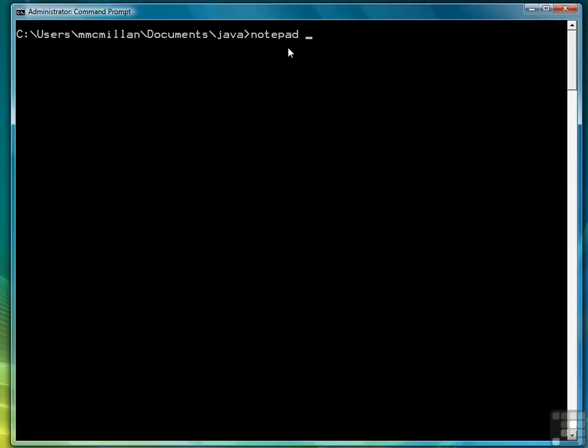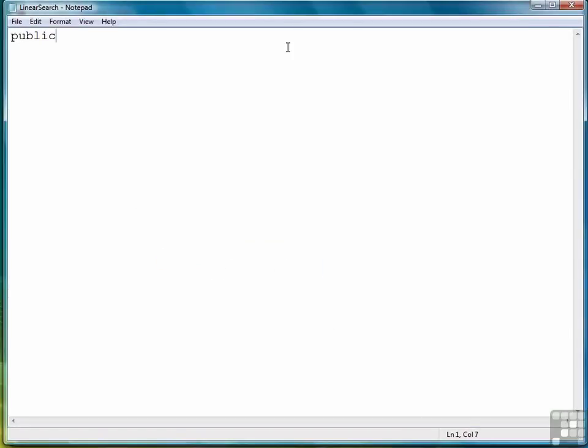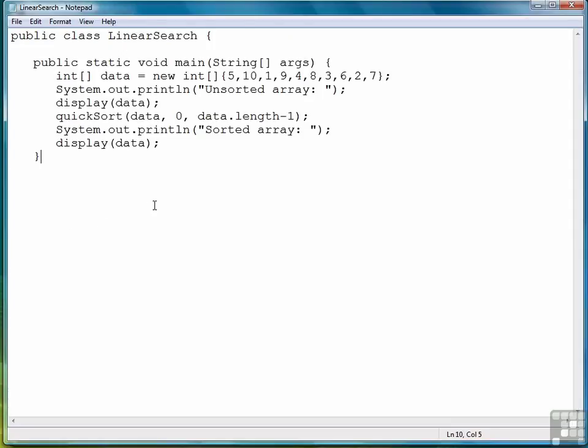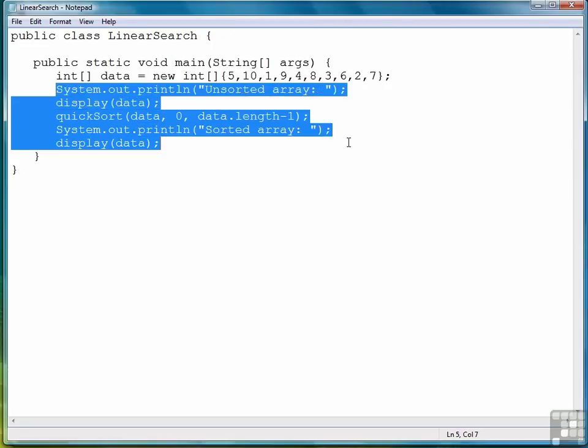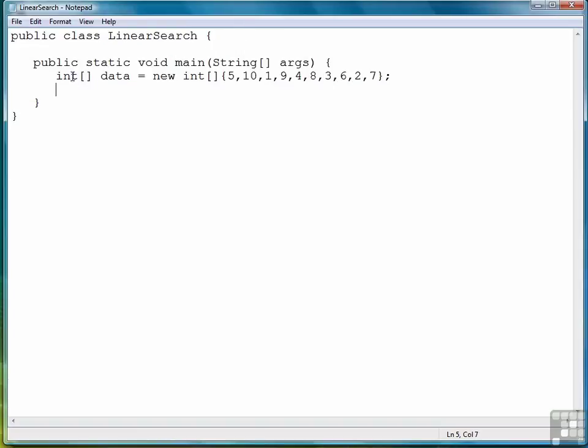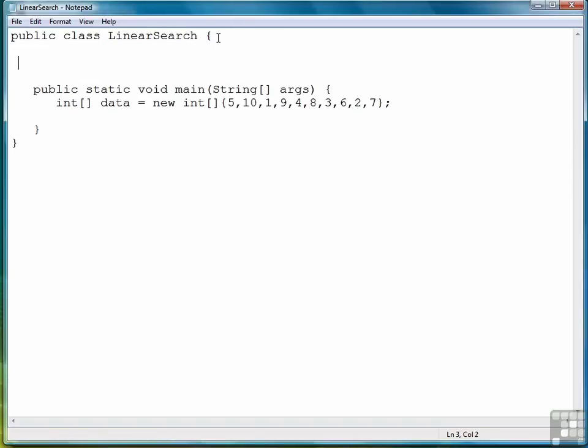So let's get started. We're going to call this program linearsearch.java. And we'll skip a space because I'm going to come back to write our method in just a minute. So I'm borrowing the main program from the quicksort lesson earlier, just so that we can use the array. We'll change a couple of these things. Actually, we don't need the middle part at all, so let's get rid of all of that. Really, all I wanted was the array. So let's write our minimum method.